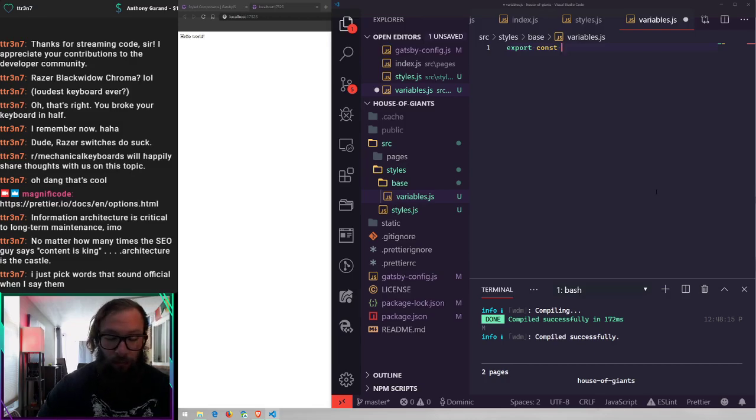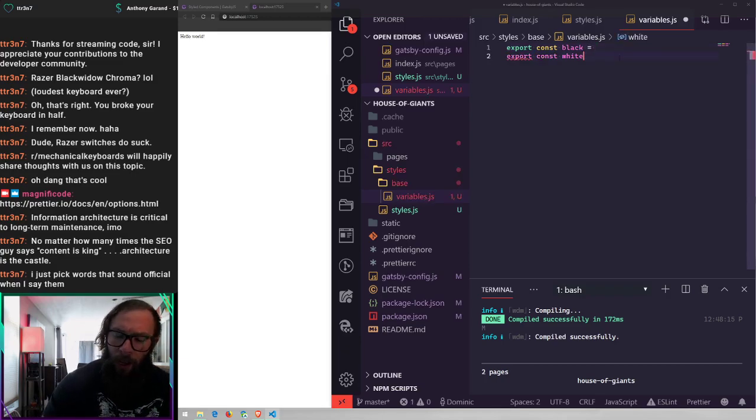So we're just setting up some initial site variables here. These colors will change, but for now, I'm just going to name these black and white, just so that we can get a grasp on what is happening.